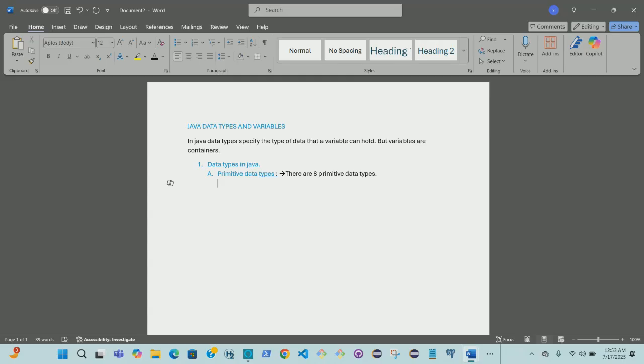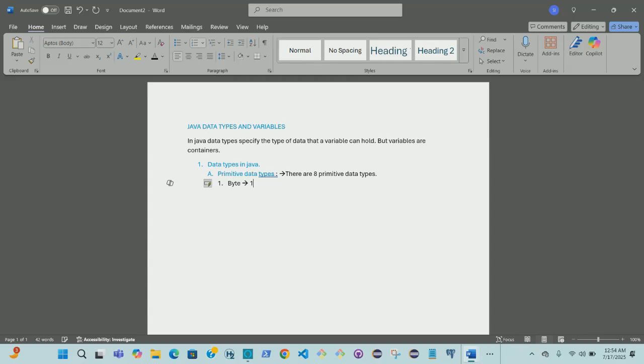For instance, the first one is byte. Call it byte, the byte data type. As I said, there are many data types, and all of them have their own size.